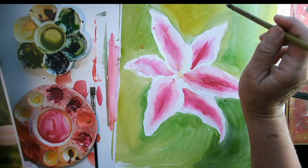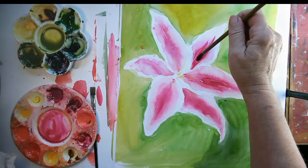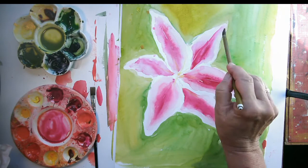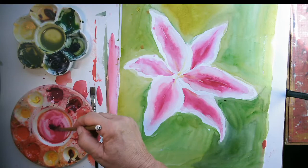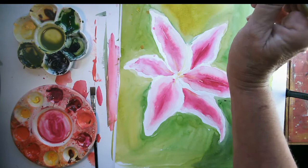Whoa! And again, using the brush to describe the form. Entirely too much. It's the trouble with talking and painting. They take place in different halves of the brain. And again, so I got a nice bright colour there. So I'm going to leave that. I think. Maybe a little bit more intense for the middle. Whoa. Yes. Leave. Oh dear, I'm getting splats all over this. Hang on a minute.